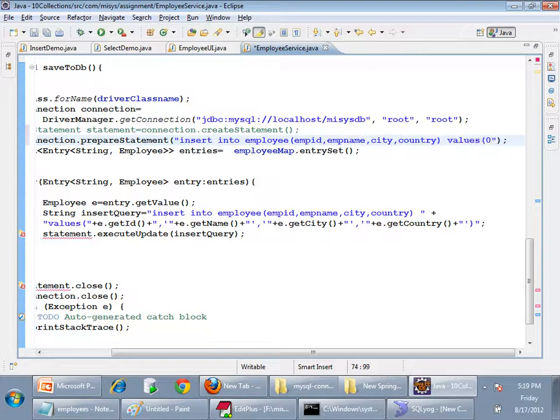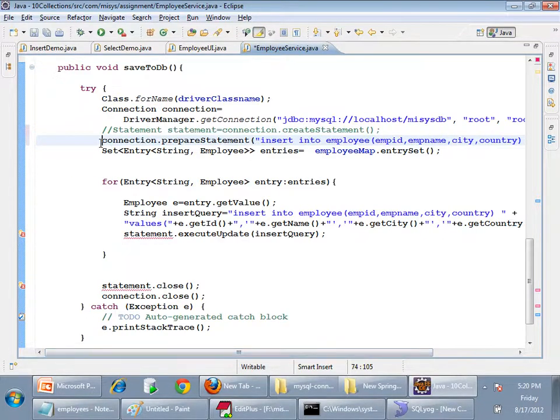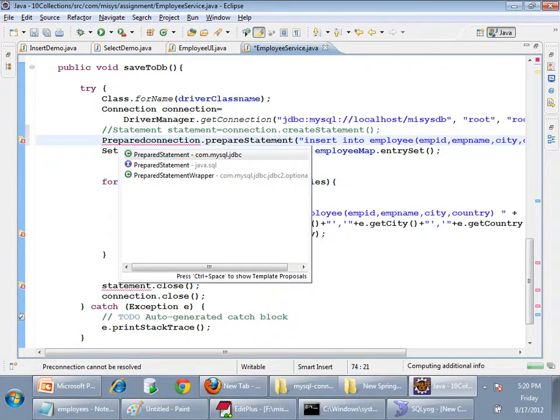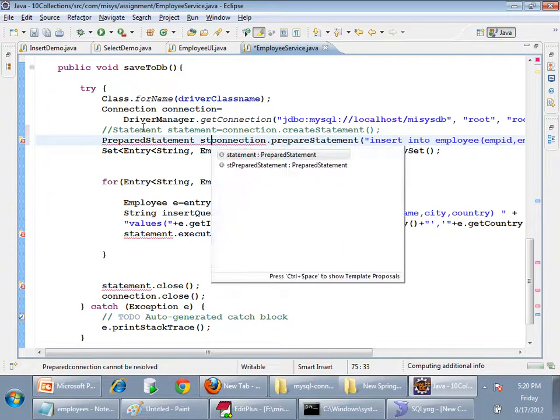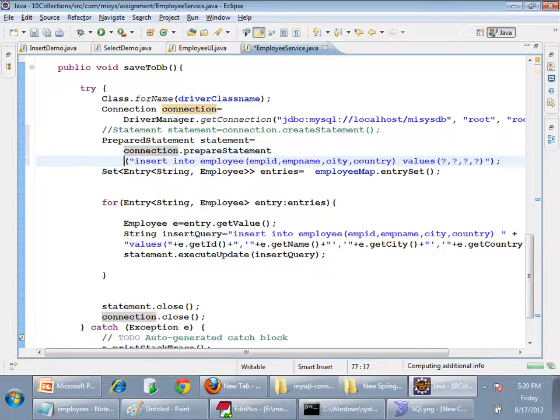I don't know the values initially, right? The values will be coming dynamically. So question mark, question mark, question mark, question mark. So 4 values, 4 question marks. Then I will take it in a reference of prepared statement. Connection dot prepared statement. Rest all statements are done.